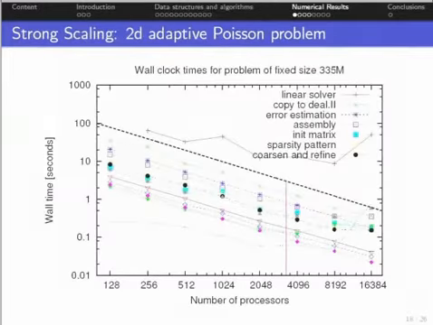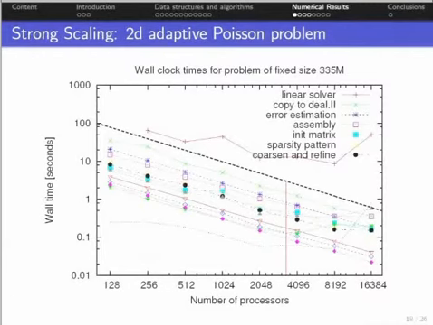All right. With that, that's what I wanted to show about this. So I'm going to show some numerical results, just to show that you can run on a larger number of processors than was possible before. So that's the fixed problem size of 300 million unknowns. That's a very simple 2D adaptive refinement on a unit cell, just a Poisson problem to see that it works. So that's the number of processors on the x-axis and the wall time on the y-axis.